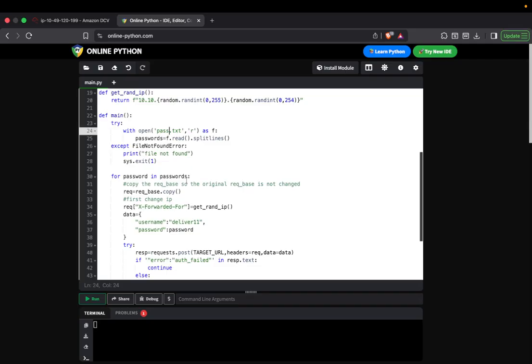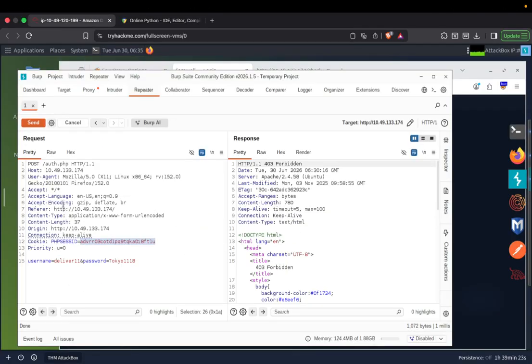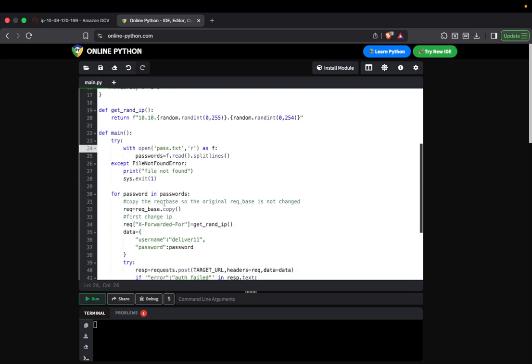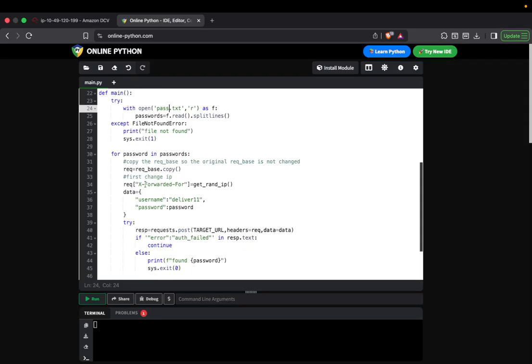Okay, now we copy this whole thing. This is the header thing. I just copied it from our burp, this part, and I named it request base. You can name it anything. Header will be okay too, and copy that for each request. Now one thing we have to add is X-Forwarded-For. This is the part I was talking about. This is the header that changes our IP. Okay, it does not change our IP, it specifies our IP, and we will put the value of a random IP here.